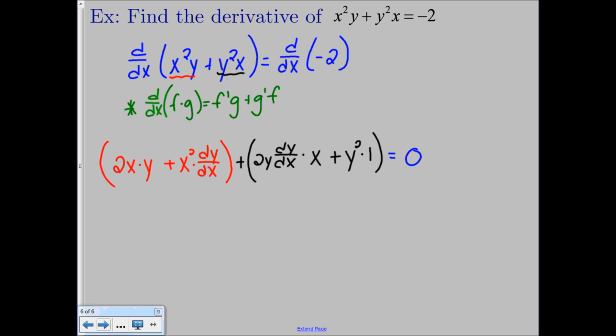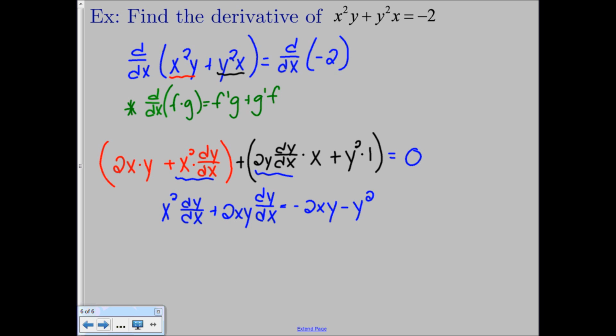So now we're going to go back to all blue ink, so it's all going to be the same color again. We're just going to rearrange some things and figure out how to find our derivative. So we said before that we want to group all of our dy/dx terms on one side and move everything else to the other side. So that means that these two are going to stay where they are, and we're going to move the other two terms to the other side. So on the left-hand side, we're going to be left with x squared dy/dx plus 2xy, just rearranging the order of those letters, dy/dx, equals, now we're going to move that 2xy term over, so we're going to get negative 2xy, and we're going to move the y squared term over, minus y squared.